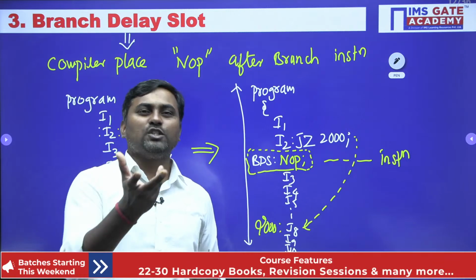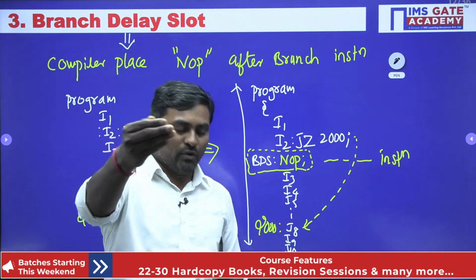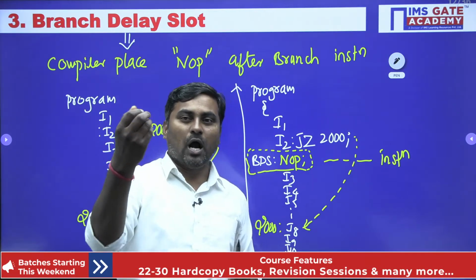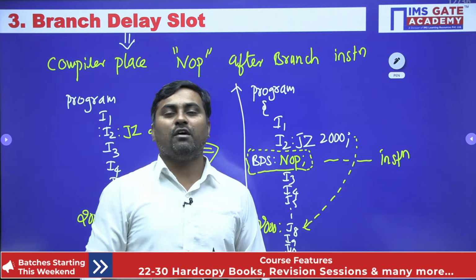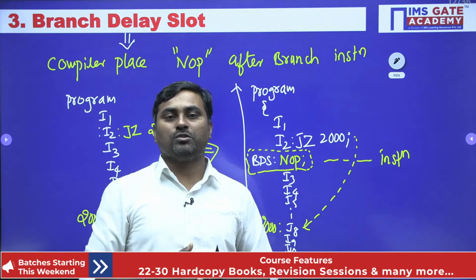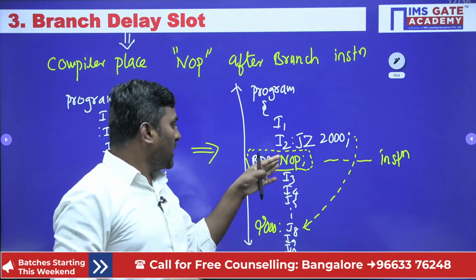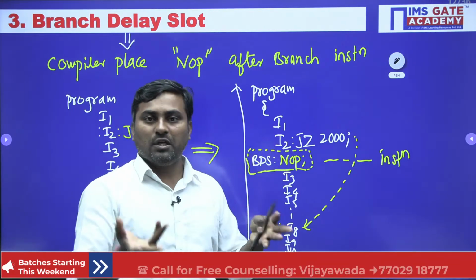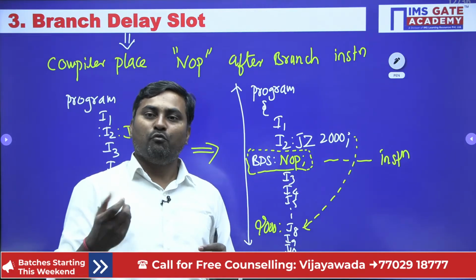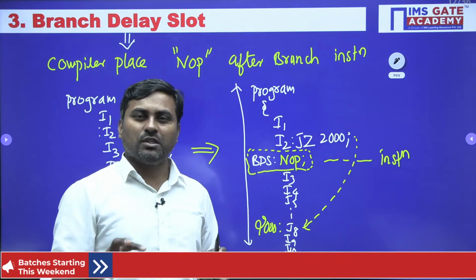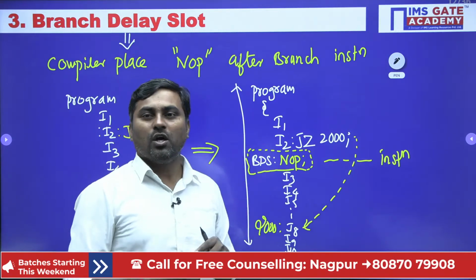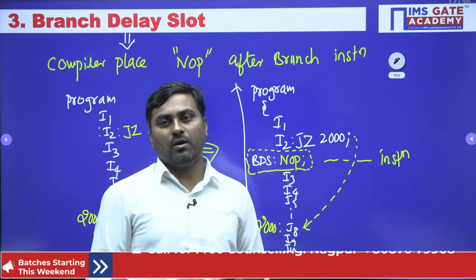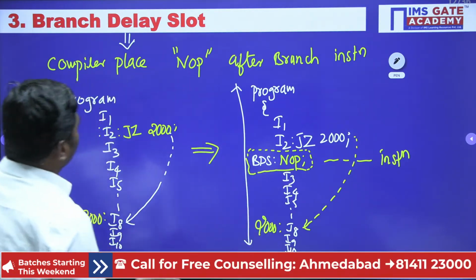So can I reschedule? Means what? That's what we did for operand forwarding. Rescheduling of instructions means out of order execution. Instead of keeping no operation, you place some useful instruction here so that it can be run. So find some independent instruction and move it to the branch delay slot. So what happens? It will increase what? Throughput, right? That's what. So instruction rescheduling.